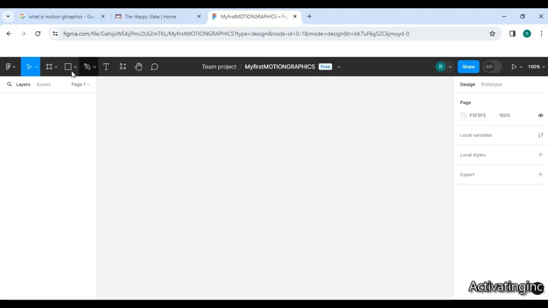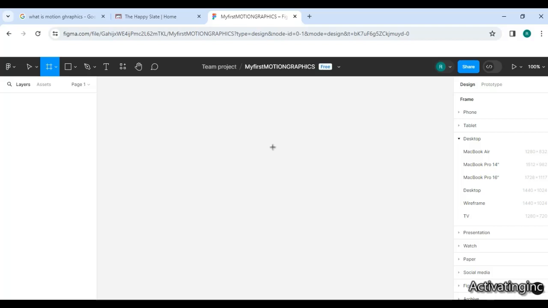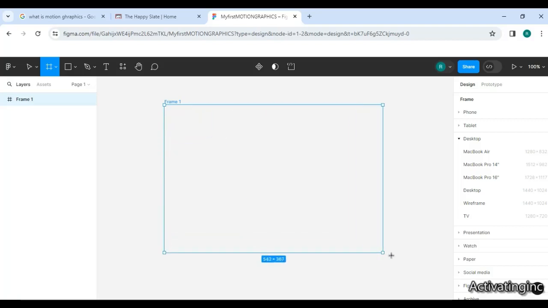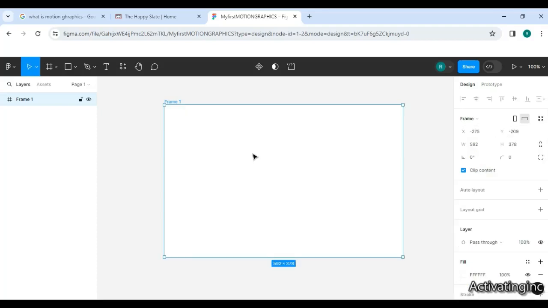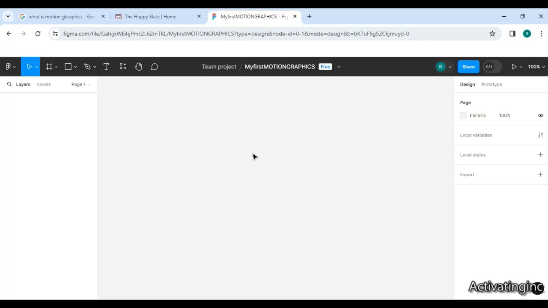You get frame in this area, regional tools. Or if you simply type F, you will get this frame. But it is difficult to search for where the frame is, so here is the frame. By clicking the mouse button and dragging out, this is the frame. This is an empty frame. It doesn't belong to any other frames. Basically, this is called frame 1. But now I'm just going to delete it.